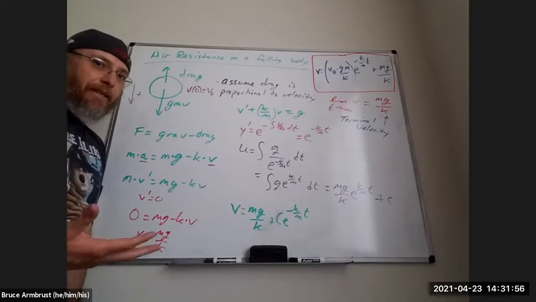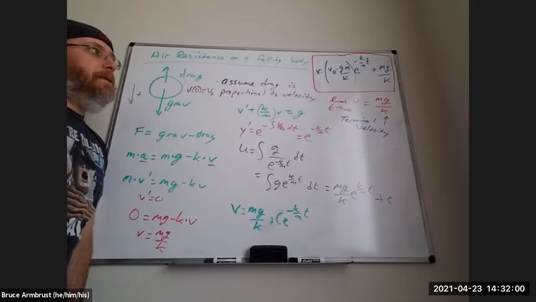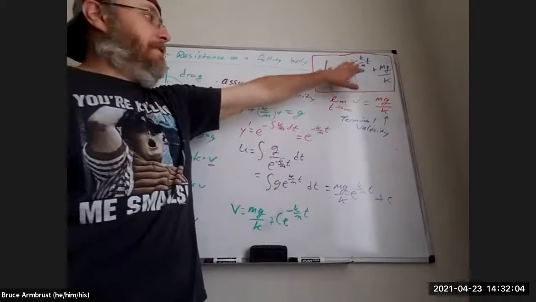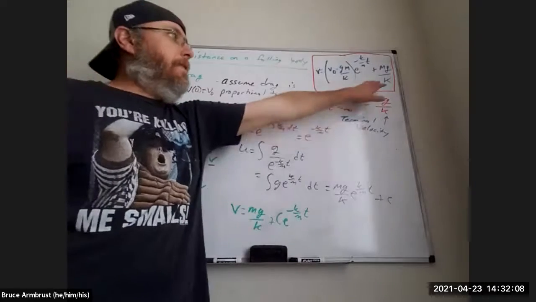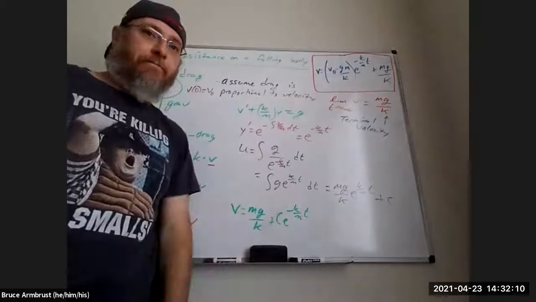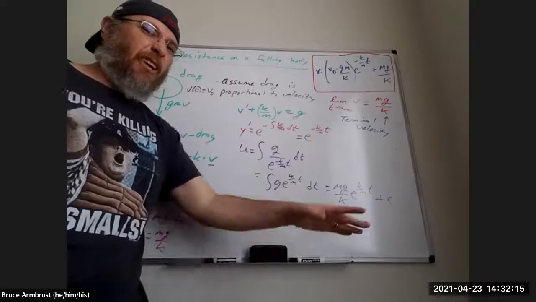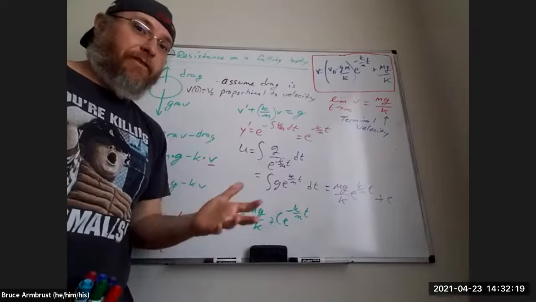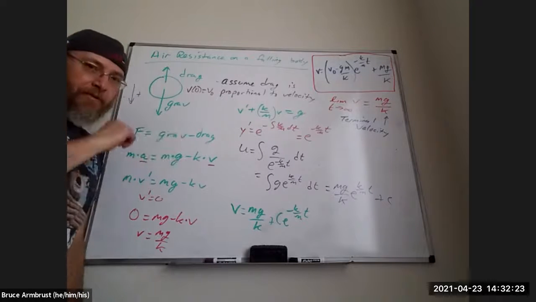I'm not going to bother doing that because you know how to integrate. But it's actually a pretty easy integral, right? All this stuff is constant times e to a power. All right, e to a power, I can integrate that all day. And then this other piece is just a constant. Cool, slap a t on it. Have to add on a plus c, but that plus c is going to be related to our initial height. So it's actually a pretty quick next step if we want to find the actual position.